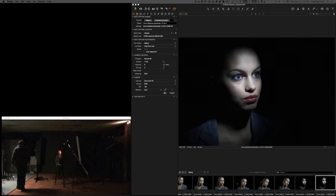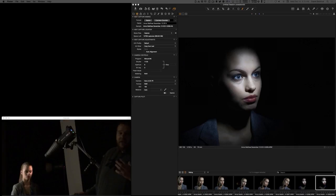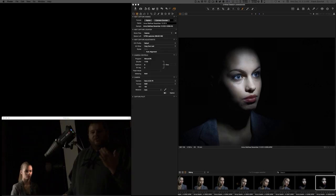So we're going to do the same thing with this light. I'm going to turn this all the way down. I just want an accent of light. Not much, just a little bit of an accent. And you see that I'm not metering this, right? One of the main things from a light meter is you have to know when to use it, but also when not to use it. And when I'm in my creative mode, I will actually use the light meter to check stuff. But now I'm just adding lights.